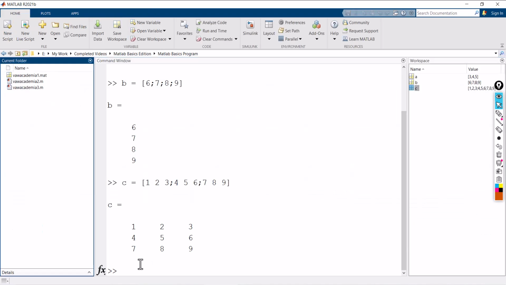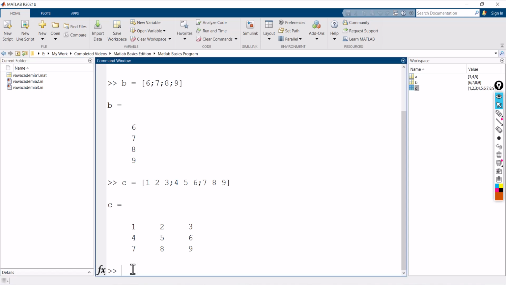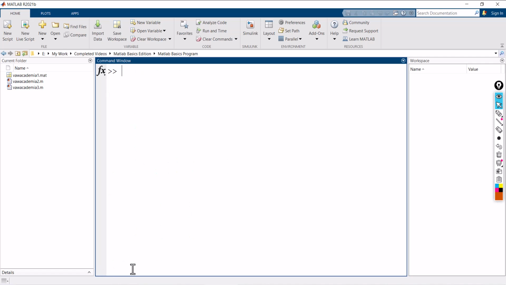Okay. Similarly, you can work with matrices of zeros and ones. First of all, I will clear my screen. Now take A is equal to zeros of 5, 1.